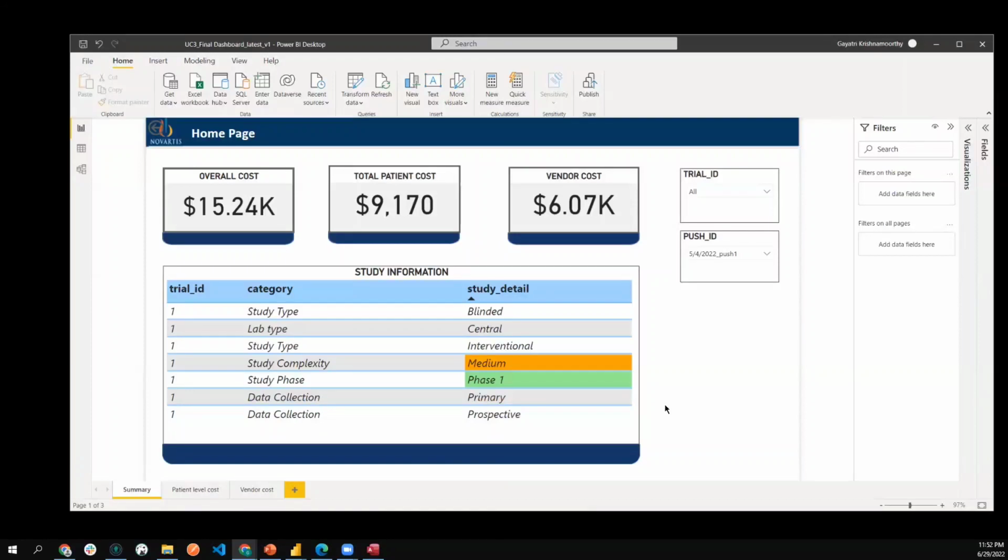Here I will be demonstrating our dashboard for use case 3, that is budget forecasting. To give you guys a quick overview, currently the budgeting for various undertaken clinical trials is done with Excel, which is quite messy, time consuming and prone to errors. It's quite difficult to retrieve any piece of information when required for any sort of analysis or prediction.